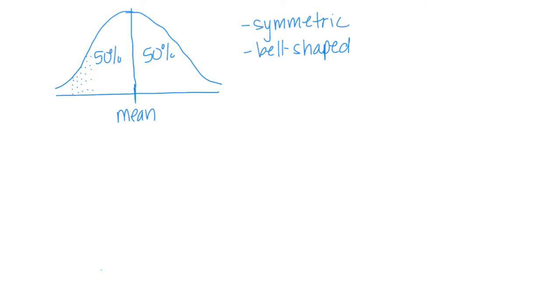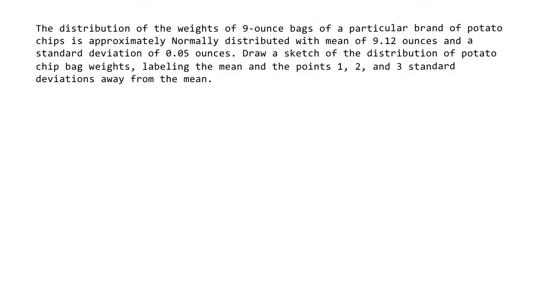Again, this is just a very common shape that comes up with different data sets. For example, measuring heights of a population of males, or heights of females, the shape would be a normal distribution. A lot of times when you're measuring weights, a lot of things in science or biology, or temperatures, it oftentimes resembles a normal distribution. Also SAT scores or a lot of standardized test scores. So this distribution just comes up a lot. We use it a lot in math. We're going to look at an example.